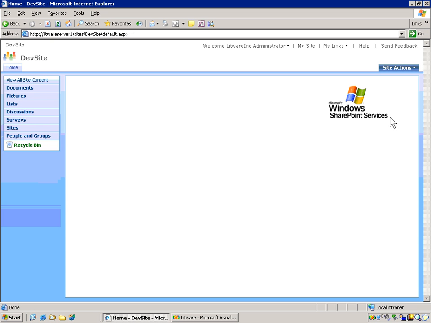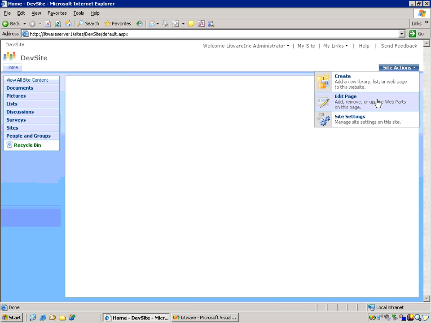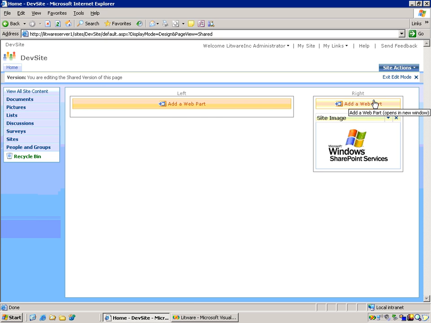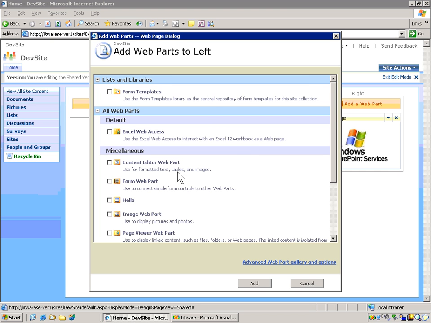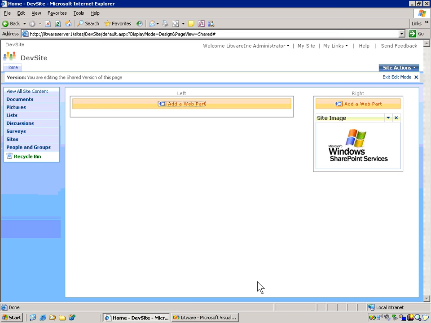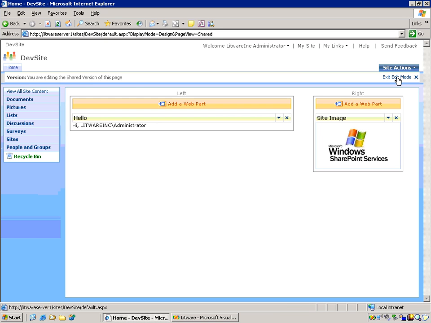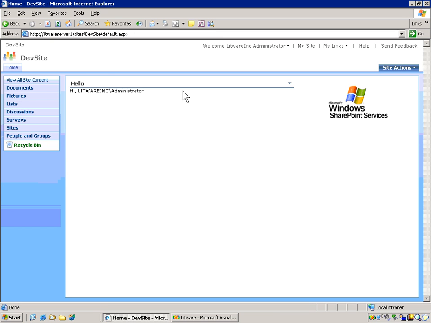Okay, now that we've added the web part, let's go ahead and site it on the page. So we're going to go back to Edit Page, and now in any web part page inside this particular site, I should be able to find the Hello web part. I'll choose Add, and there's my web part inside here. If I go back into the regular display mode, get out of edit mode, I can see the way my web part will be perceived by the user.